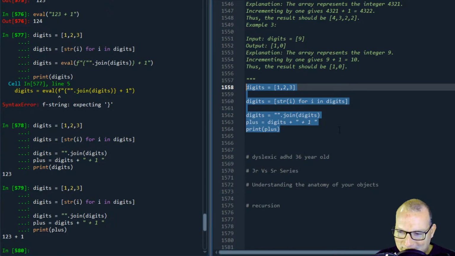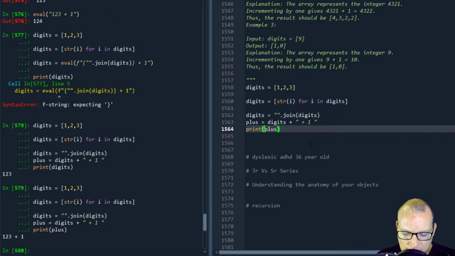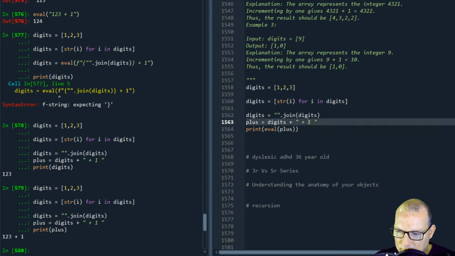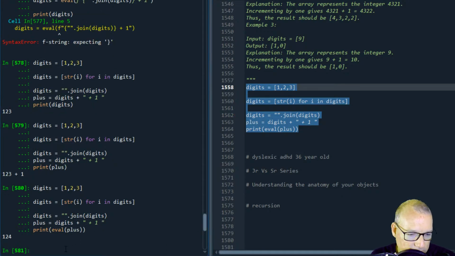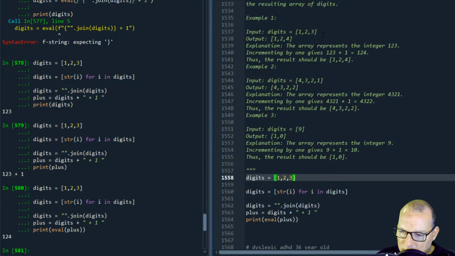All right, cool. Remember, get it to work first, and then do it. All right, so now that I got that out of my head, let's go through. So on 1558, I'm taking my array that I get. I'm going through it.